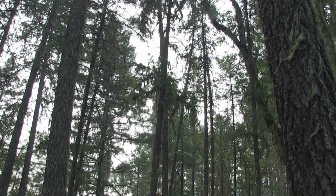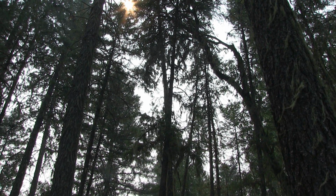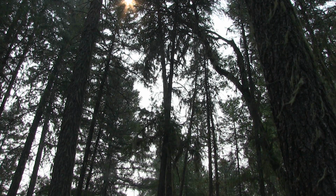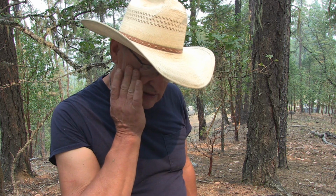You can really see the smoke thickening up here from the nearby forest fires. I checked the air quality index before I came up here, and where it was checked, it was 177, and it's on a scale like a yardstick. It goes up to, I think, 600. So yeah, the air is bad, and people with respiratory issues should take cover.